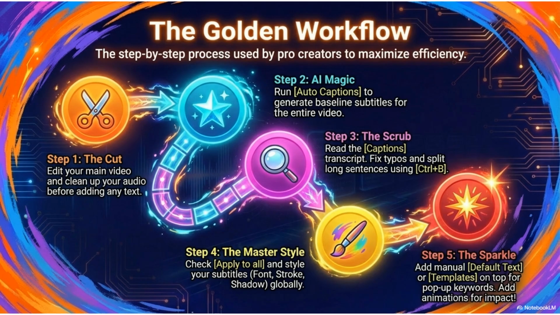The Golden Workflow. Maximize your efficiency with the Golden Workflow. Step 1. The Cut. Edit your video and clean the audio first. Step 2. AI Magic. Run auto-captions. Step 3. The Scrub. Fix typos and split long sentences. Step 4. Master Style. Style everything globally. And Step 5. The Sparkle. Add manual text or templates for impact.